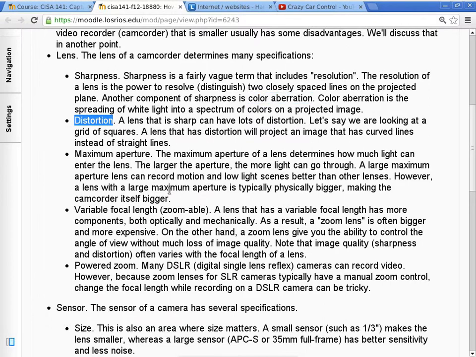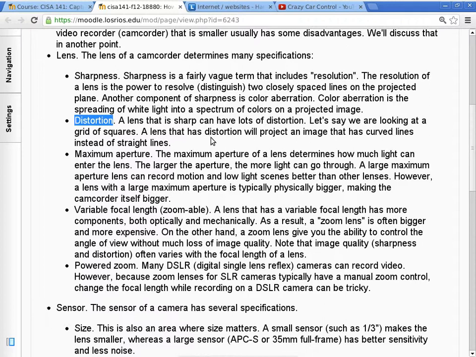The second aspect is called distortion. Distortion is not really sharpness because it's called either pincushion or barrel. In other words, when you shoot a picture of a grid, it normally looks like this with straight lines. But if your lens has distortion, this is called a barrel distortion. So the lines will become kind of bulged out a little bit here. If your lens has the opposite effect like this, it's called a pincushion distortion.